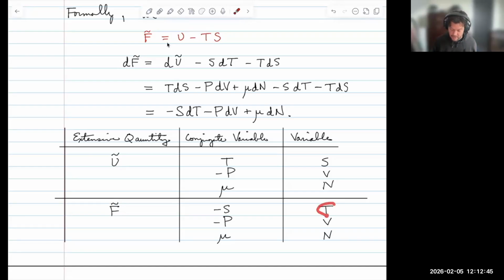The temperature is a variable that you can control. So if I want to switch to T, V, and N, three variables that I can control, where I can turn the dials in a thermodynamic experiment, then I have to switch to a new thermodynamic potential. The one I'm going to switch to is F. Remember, this is defined as minus the Legendre transform of U. I get rid of U, or I get this new thermodynamic variable T, but I gain this conjugate variable minus S. So the question is, is that useful to us?